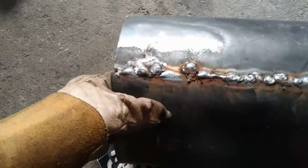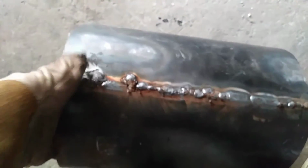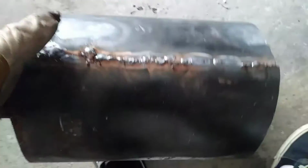So that was pretty difficult. I know the welds are crappy. Well, first of all, that's because I'm a crappy welder, but second of all, this is 22 gauge. You can see all the burn through that I had. But yeah, this MIG welder is really not meant for 22 gauge metal. So yeah, I ended up doing the full weld because I wasn't confident in just doing like 3-inch sections across the whole thing.